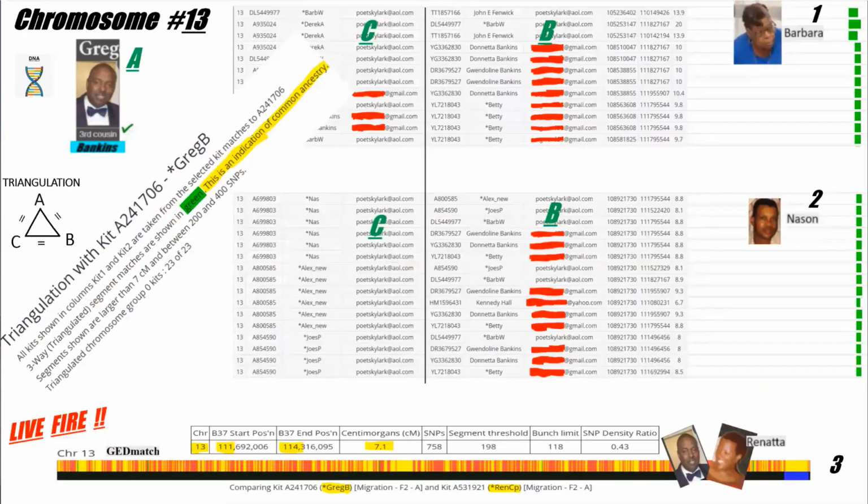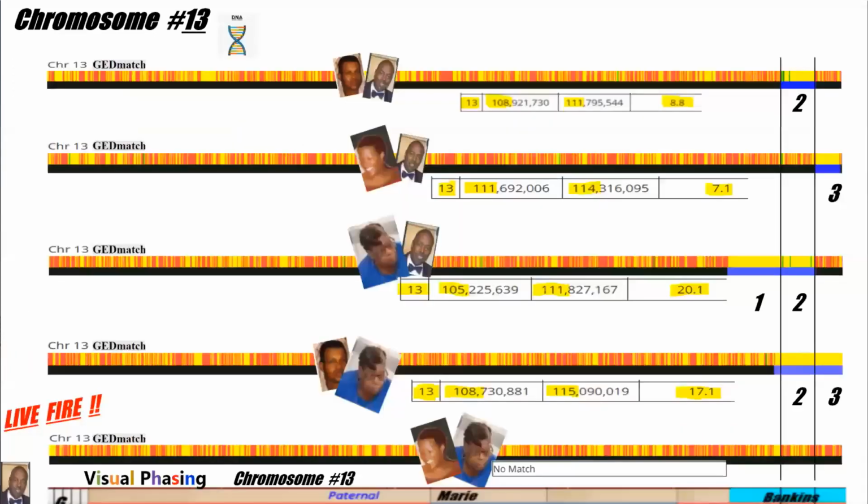At the very bottom, there's a third area that only Renata matches. Looking at this at the bottom, there are 3 numbers across the bottom, though we can't see them. I've broken this up into position 1, position 2, and position 3. If we drill down into this a little further, we can see Nason and Greg matching in position 2.